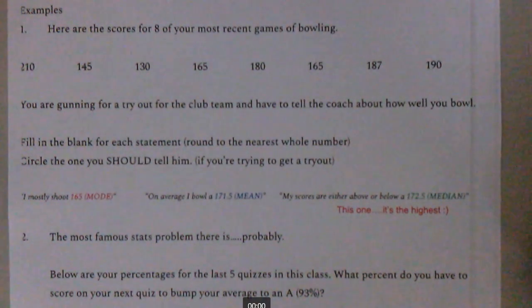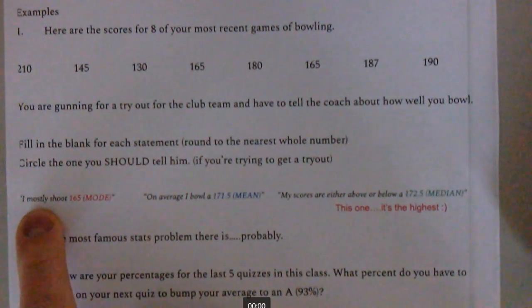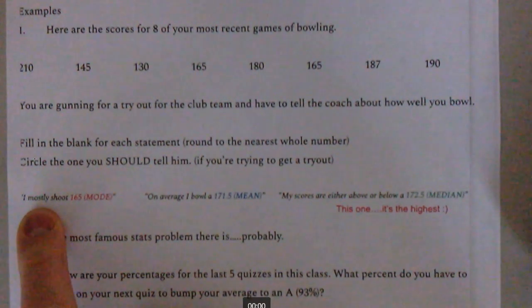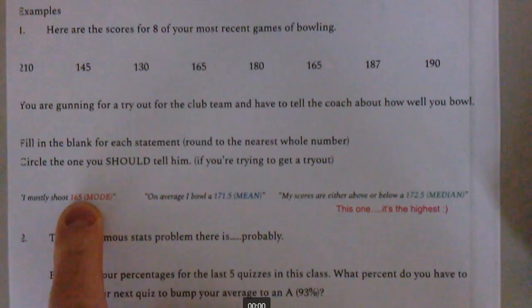I have a bunch of scores for my 8 most recent bowling games. I am trying to try out for the team, so I need to figure out what I'm going to tell the bowling coach about my bowling. Would I say I mostly shoot? Mostly shoot would be your mode, which one showed up the most. In this case, 165. I'd say, mostly I shoot 165.